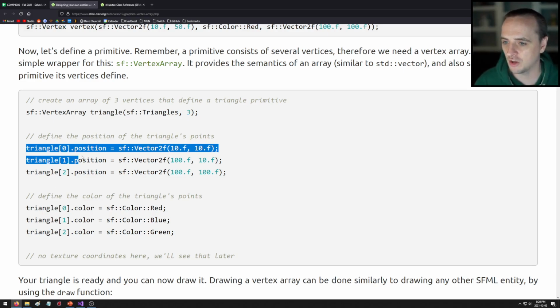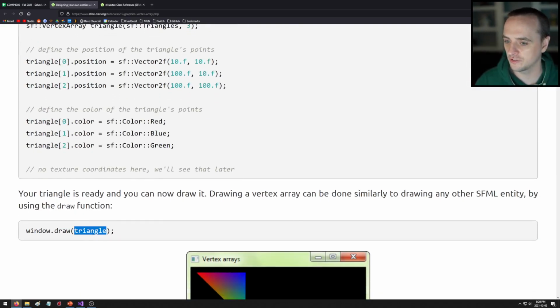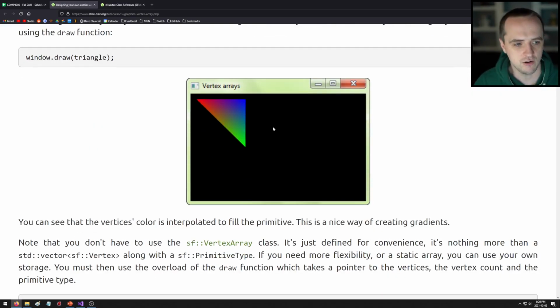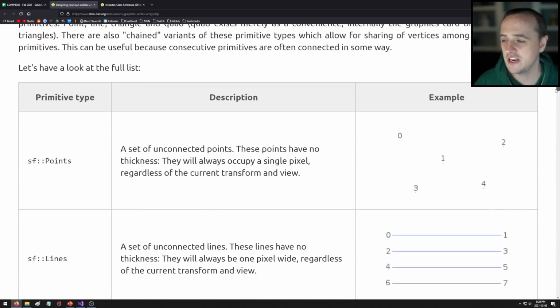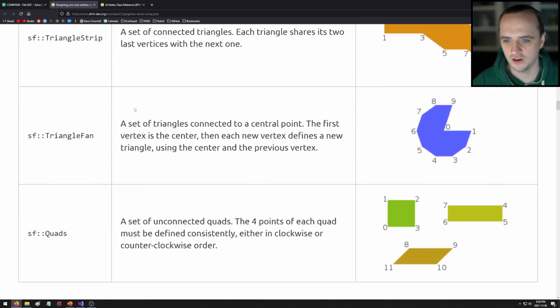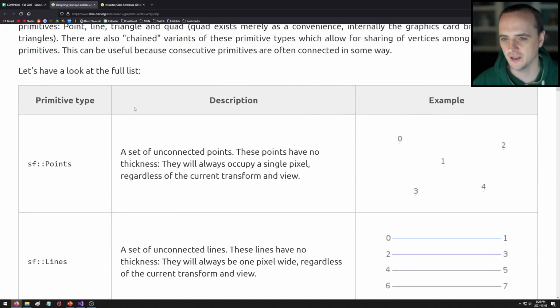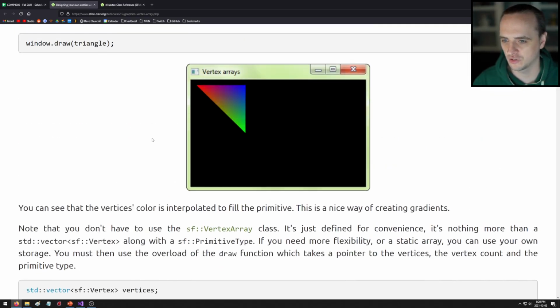And then we would set all of our things like this, and when we passed in window.draw triangles, it would draw all 1,000 of those triangles. So here is an explanation of how that would work for each of the different types of data points. What this table is explaining is the different semantics: what happens differently if you pass in a different primitive type to the vertex array constructor?